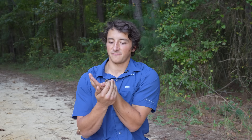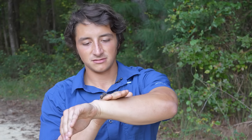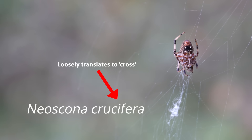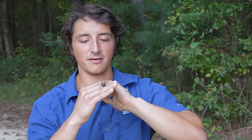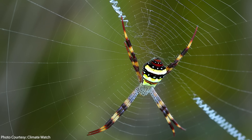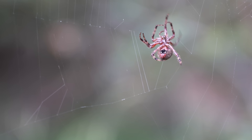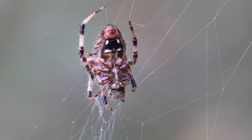That's an interesting epithet for this species because unlike the marbled orb weaver there's not very bright coloration, nor does the abdomen have any really visible markings on it. That epithet is actually not a reference to their markings, but the way they will sit in their webs. Another common name for this species is the cross orb weaver, though I prefer spotted orb weaver. That common name comes from those twin spots that we can see on the ventral side of the abdomen, which I think is the easiest way to identify this species.